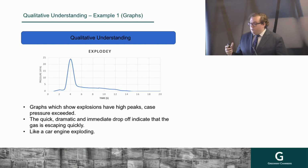But picking concepts that people can understand is important because in these kinds of cases you're invariably dealing with something very difficult and complex, but you want them to have a qualitative understanding of what that is, and the best way to do that is to relate it to something simple so they understand the concept for it and they can process it in relation to experiences that they've had, and then from that base you build on that with your expert evidence to explain to them what is happening in your specific case. And when you add the final layer onto that of the values that you have, you've established your case. They know what's happening, they know why it's happening, they've got your data and your quantitative understanding which says why you're right for it.